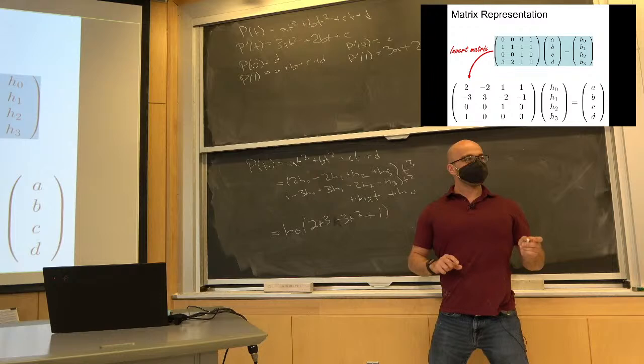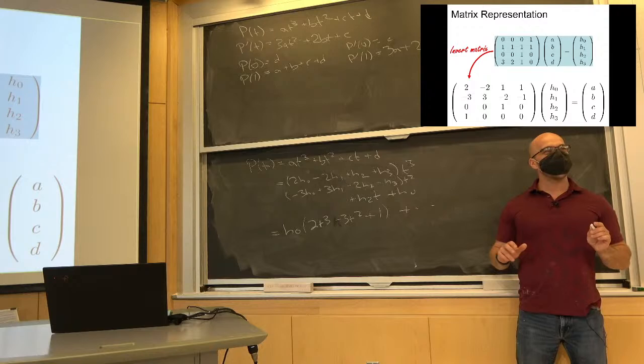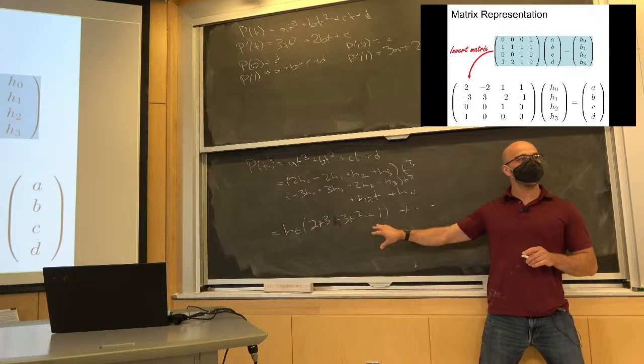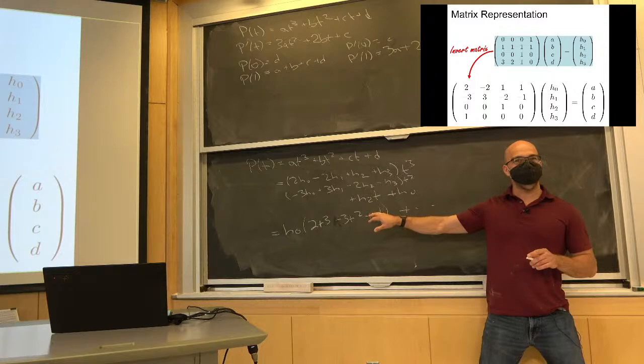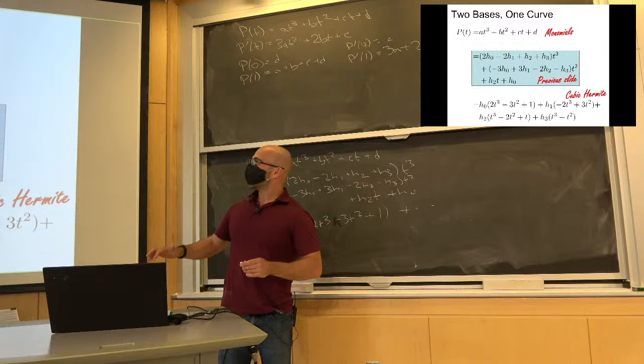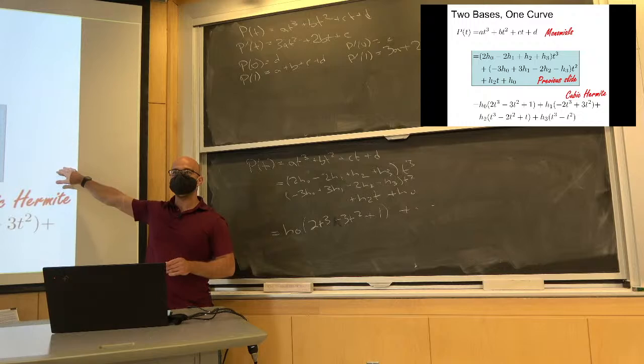All right. Now, I'm going to let you guys do that at home. What I did was essentially, we're going to pull the H's to the outside and the T's to the inside. Do you guys see spiritually what I did, even if I'm too lazy to write the other four parts? Well, presto chango, I did it on the screen here. So we started with our expression for P. We plugged in our formulas for A, B, C, and D in terms of the H's, and then we regrouped to pull the H's out and move the T's in.